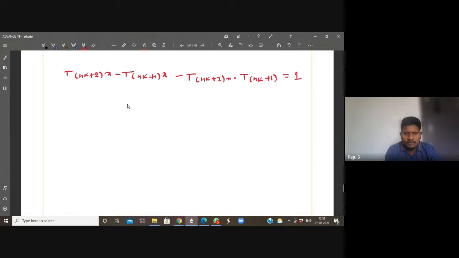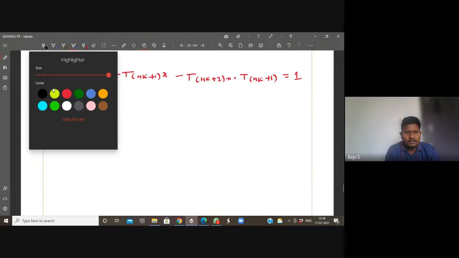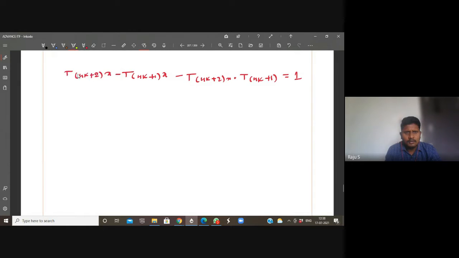So whenever you're having this, actually there is a property. This is A, this is B, and between A and B there is a minus. Whenever there is a minus, we can directly write tan of A minus B is equal to 1, and 1 we can write as tan 45. Tan of A minus B formula, simple.